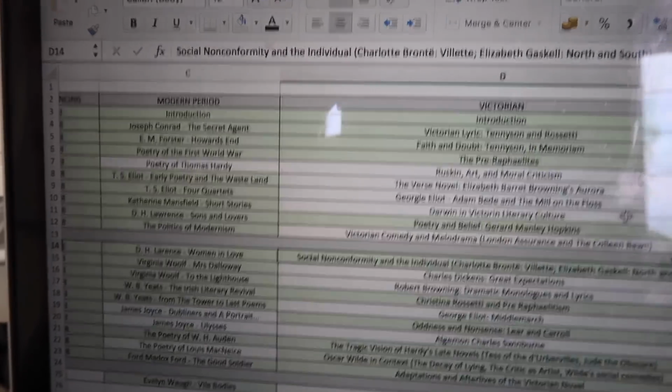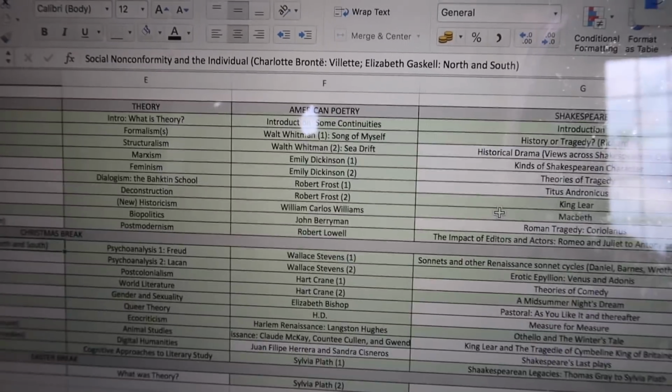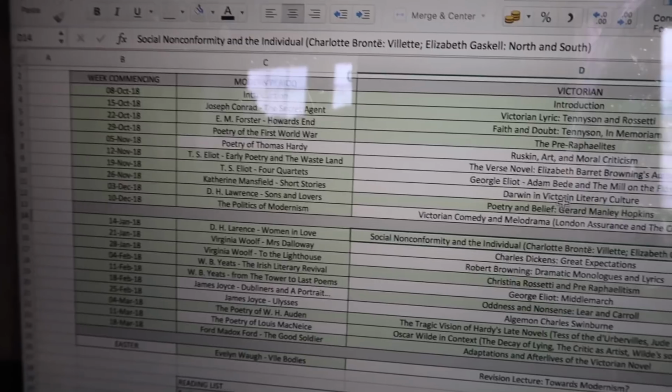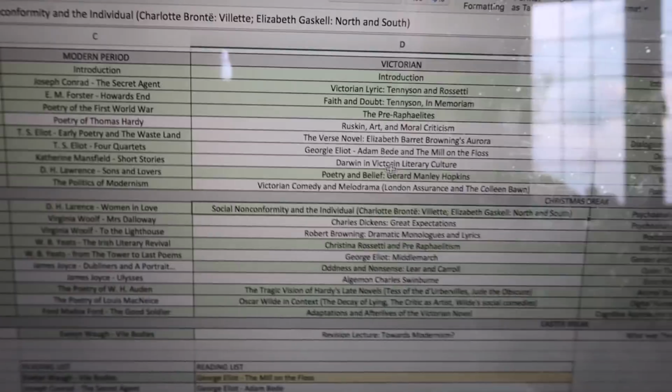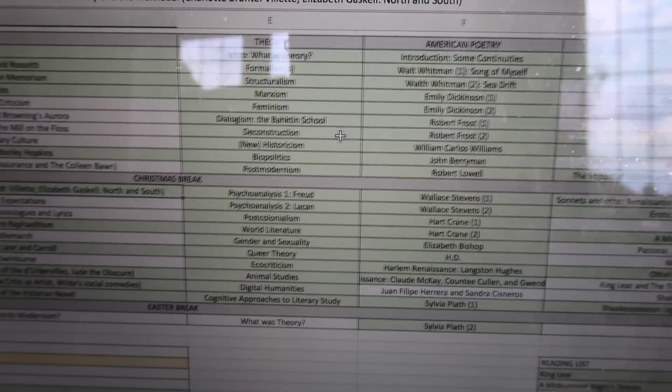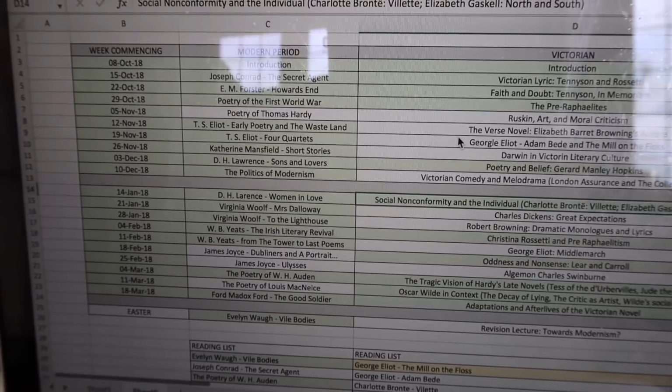This is a document that I made right at the beginning of the year with all of the books that I needed to study for each module, and I highlighted them in green when I had read them and done adequate research. So this is helping me to pick which ones I should do. As you can see, I preferred some modules to others, so I'm going to fine-tune this.